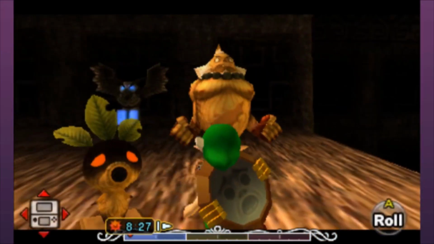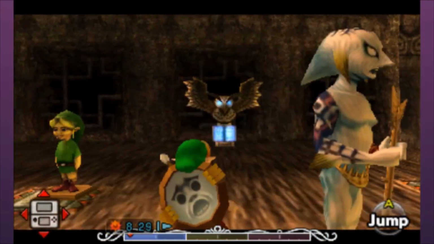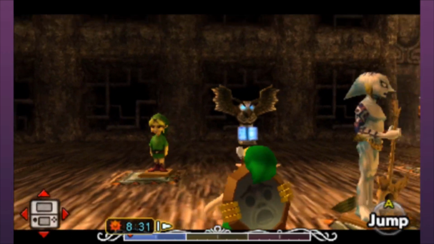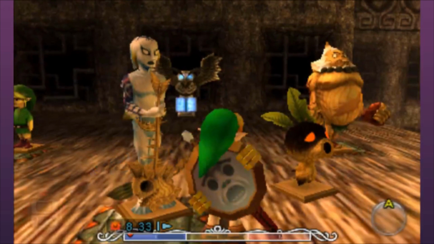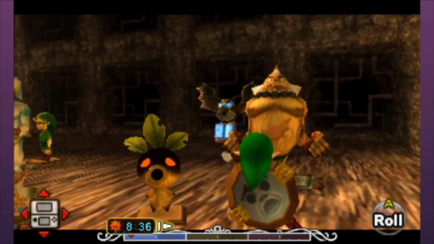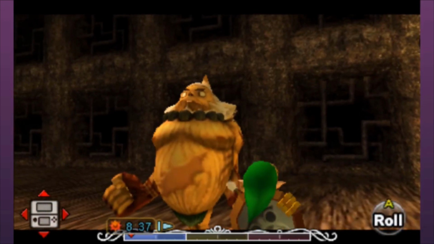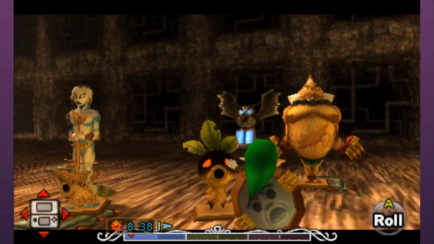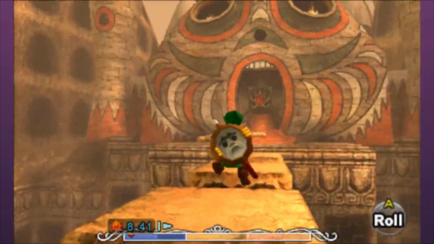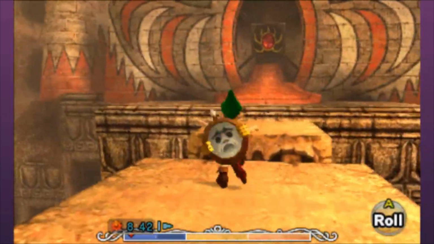So let's get a good look at these statues right here. We can see everybody's favorite one, especially the creepypasta community. We can see the statues of Makau. Honestly, this one's probably the creepiest one in my personal opinion. We can also see the Deku one and Darmani, Darunia, whatever your name is in this game. But I'm taking care of all that. It's time to go inside the temple.